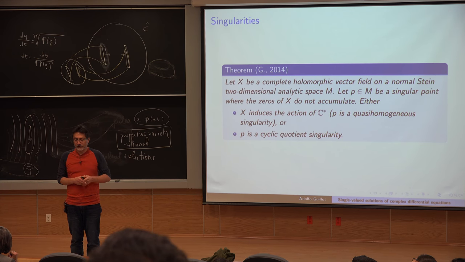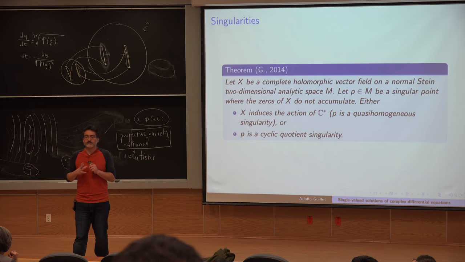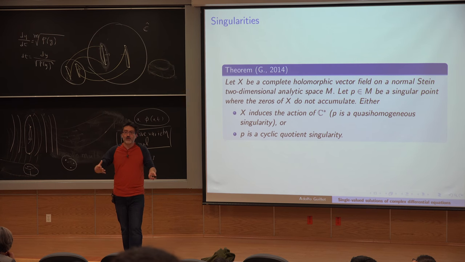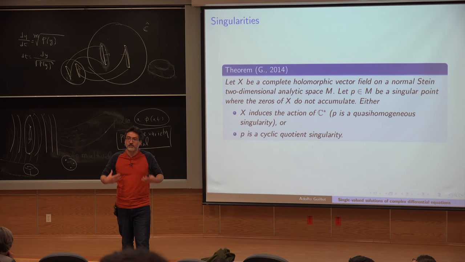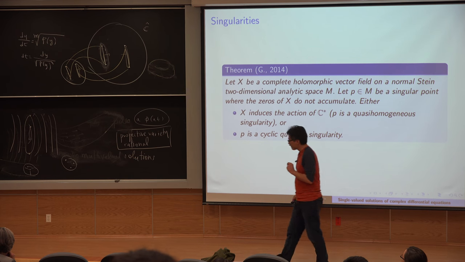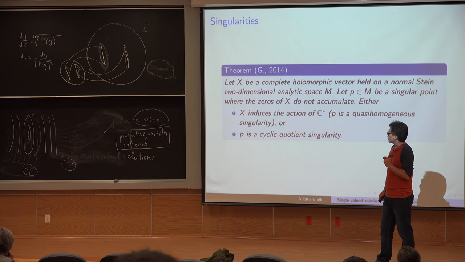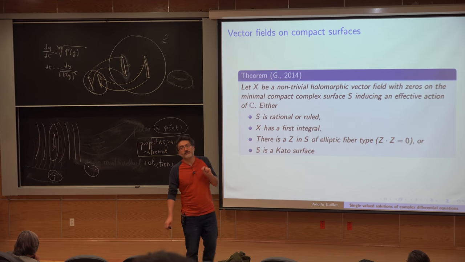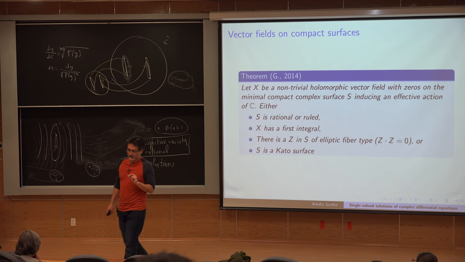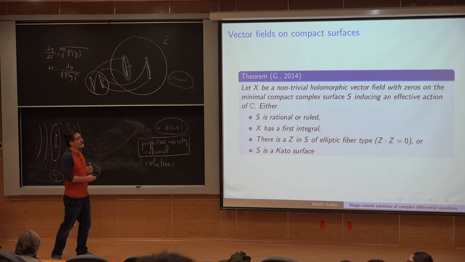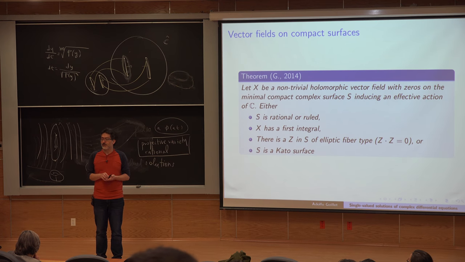We have the same setting. We have complex surfaces. We have a holomorphic vector field, which is in particular complete, so its solutions are always single valued. So we can use the same sort of combinatorics. And we can give this statement in a not expensive way, let me say that, with the same combinatorics. So this fits into the classification of holomorphic vector fields on surfaces. I'm not giving you the complete statement.